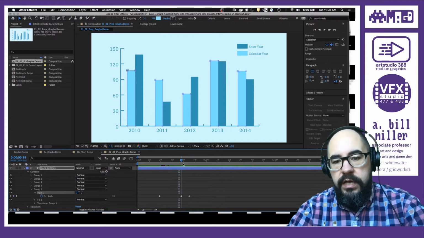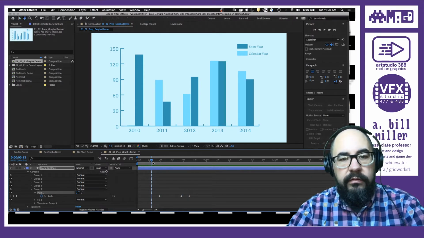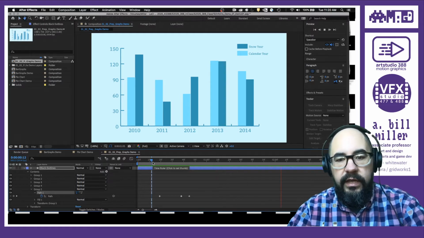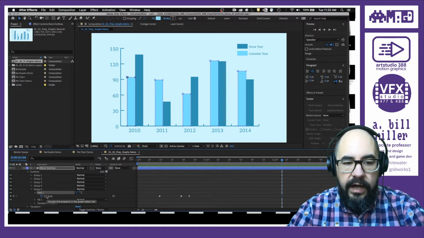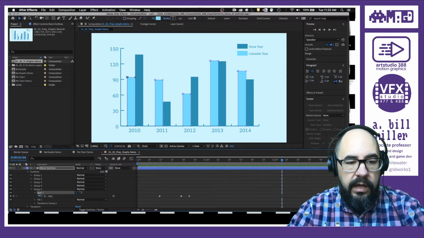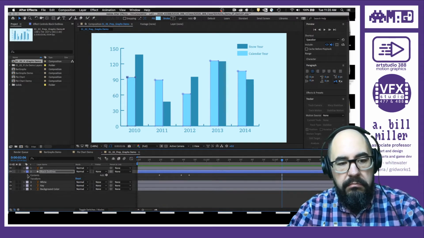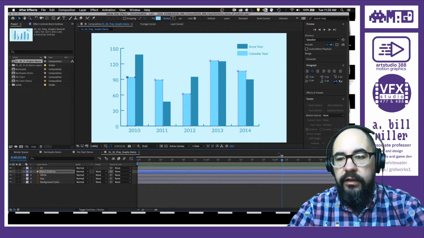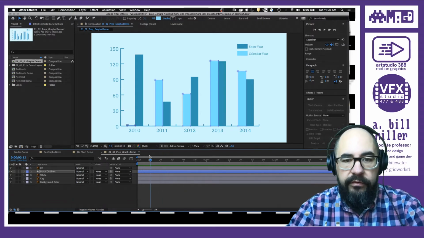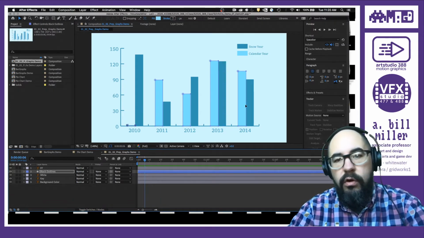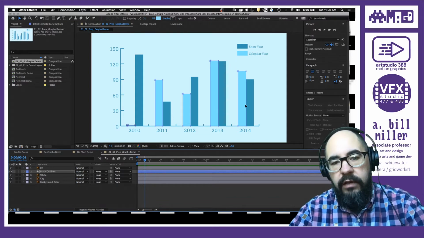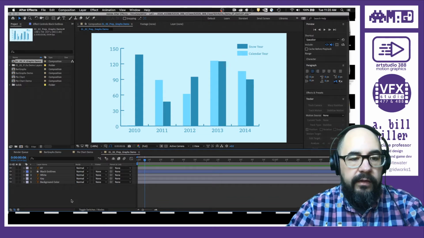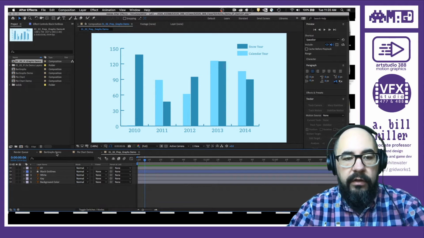So this is just a really fast example, but you can see with just keyframing the path of something inside of a shape layer, I could get quite a bit done in terms of creating this little animated bar graph. So I would just keep doing the same thing over and over again, block in my animations, and then come back and refine them once I see what's going on and how things look.